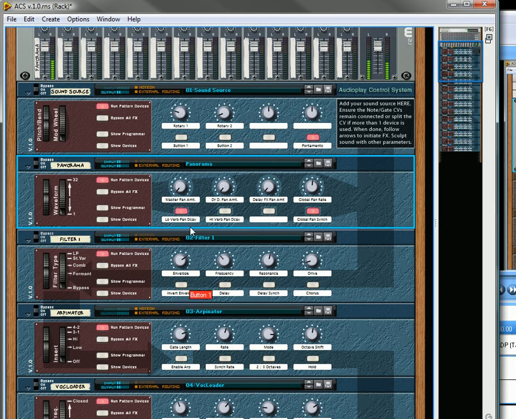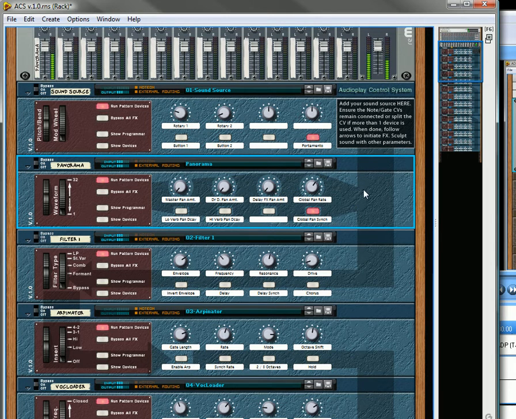You can have the low verb pan decay, you can have a high verb pan decay, and these panners basically affect the sound after they're processed through the Dr. Destruction unit, which is further on down, and I'll show you that in a second. And then this rotary will basically pan the device after it's gone through the delays, which I'm also going to show you later on. And then this is a global pan rate, so you can affect the rate with it. You can go faster, or you can go a little slower. So it affects how long it takes your panning to take effect. If you want to turn the pans off, you just keep all the rotaries down.